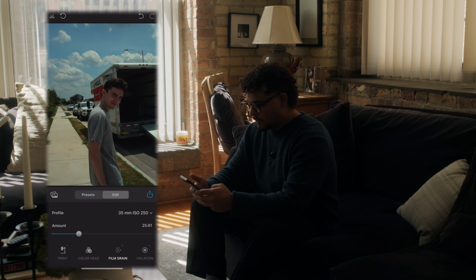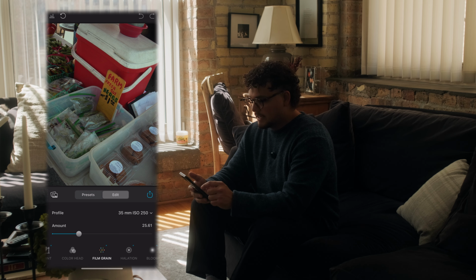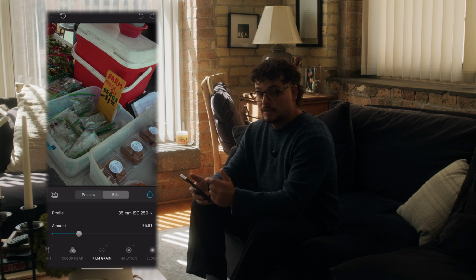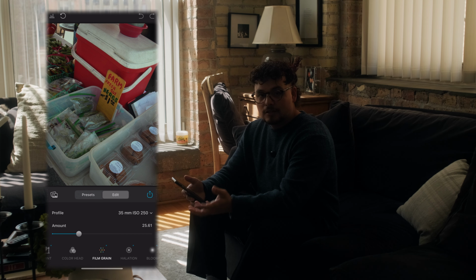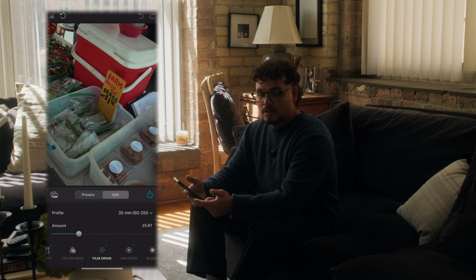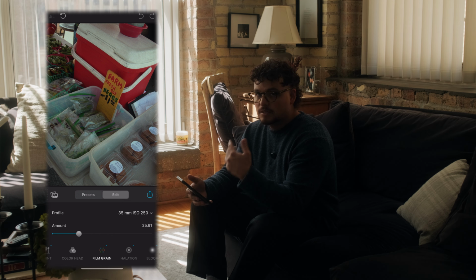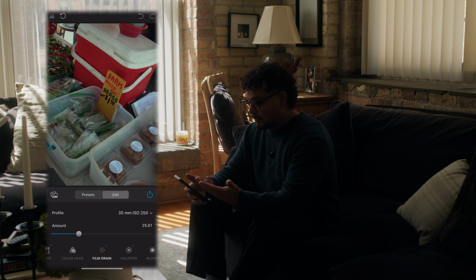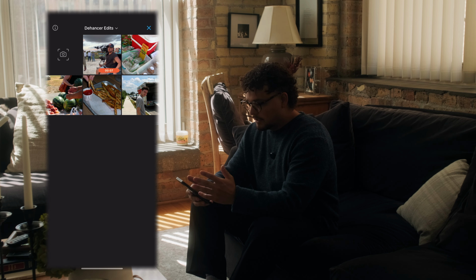If we look at the other ones, you'll notice that when I click on a new photo, the same edits that I did on the previous one carry over to the new one. I think that's really cool, because if you do batch edits the way that I do, where I take photos in a day and a lot of the time they're in the same environment, I don't need to go back and do the same edits. I can just copy and paste them. But Dehancer takes that a step further and already applies it to the next photo, which I personally think is very cool. It's going to do the same thing for the other photos. So for the sake of this, I'm just going to look at the video now.